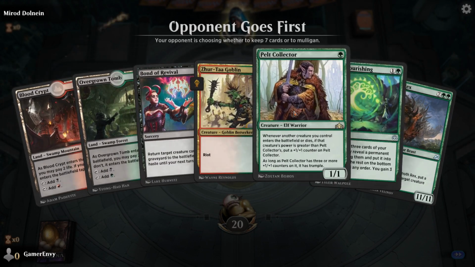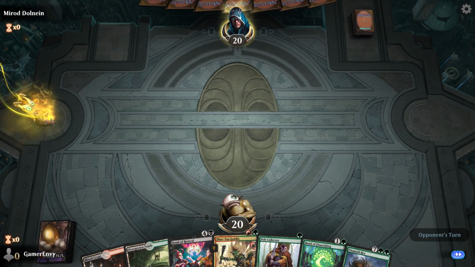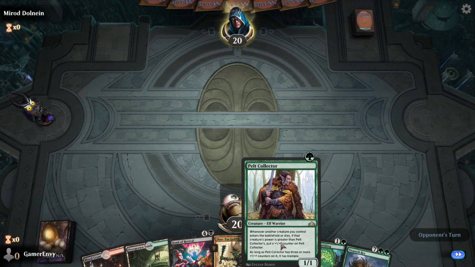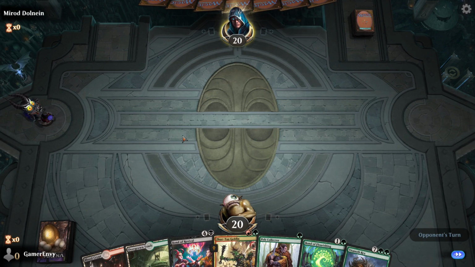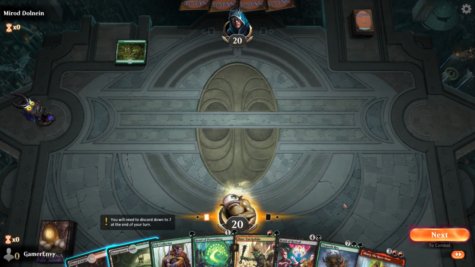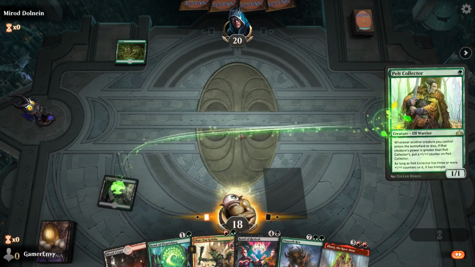I don't love this hand, but I don't hate it either. So I'll keep it. It's going to cost me a lot of life, but I need to. You got to play to win. You got to win to play. So it looks like, let's just sort this out a bit here. Alright, well, we've got most of the stuff we need for a good play, so it's going to hurt me to do it, but I'm going to pay, get the Pelt Collector out.